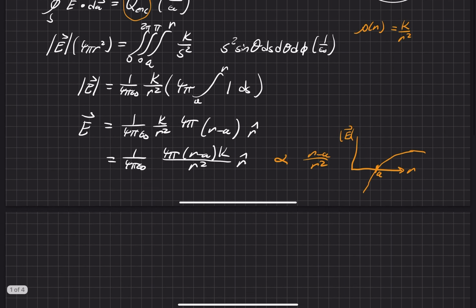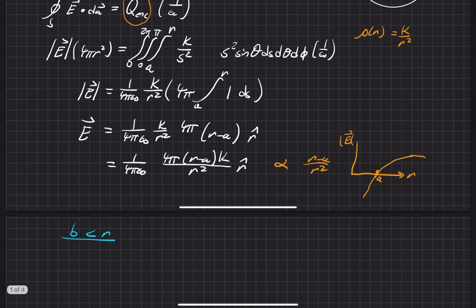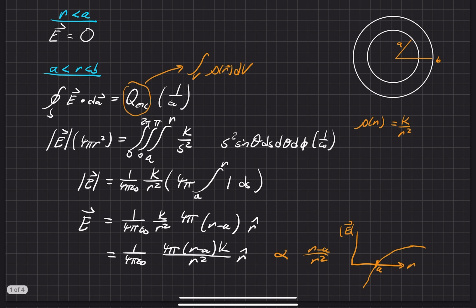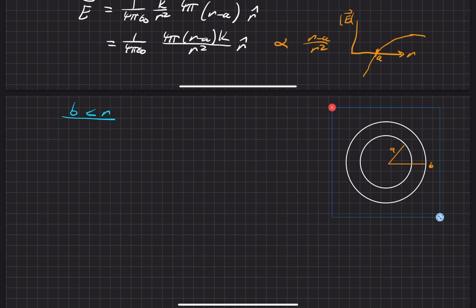But for the second to last part of this problem, we'll just start it now, because now we're looking at the electric field on the outside of this whole shell. So let me copy this down right here for us to use. This next part is going to go really fast, so I'm just going to copy this down for reference. If we're looking at the electric field on the outside part here, we're going to be doing essentially the same thing.